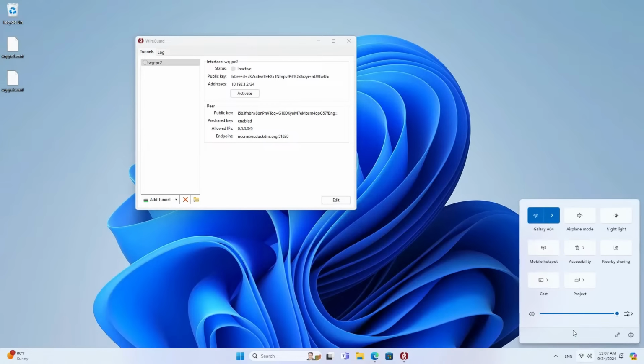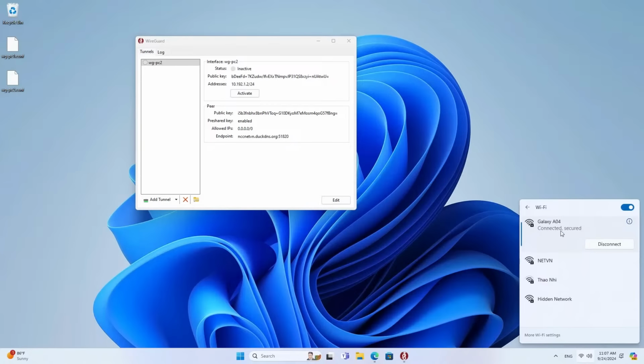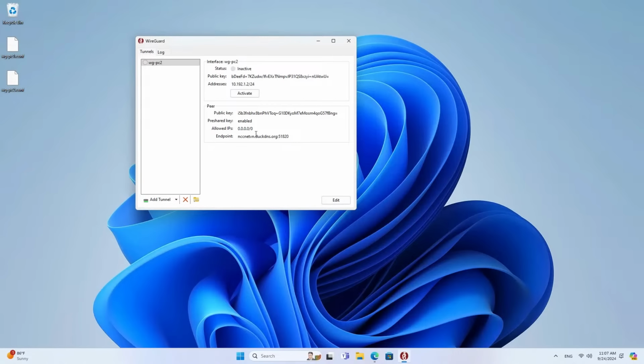On the client software, I use a new configuration file to set up a connection. As you can see, the connection is successful. So I have completed how to use the dynamic domain name service to connect to the network storage server over the internet.